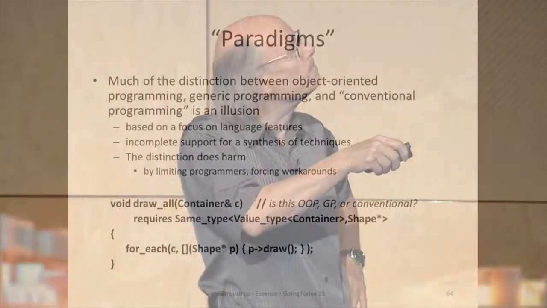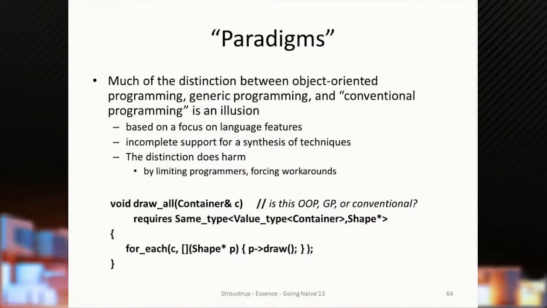So here's an example of what I mean. I want to draw all elements in a container. And I want that container to have a value type, that is the type of the elements, to be pointers to shapes. Fine. And then for each element in the container, I want to call draw. Now, this is a generalization of the classical object-oriented programming example, draw all shapes. That was first done way back in about '67 for use with a plotter, before they had screens that could do these kinds of things. So this is that old program.